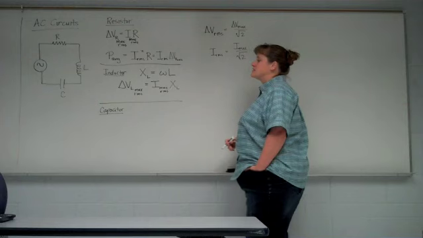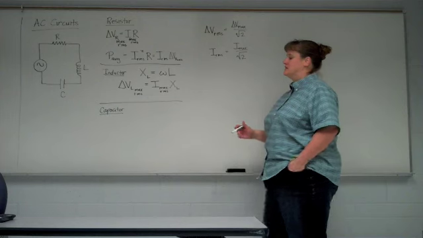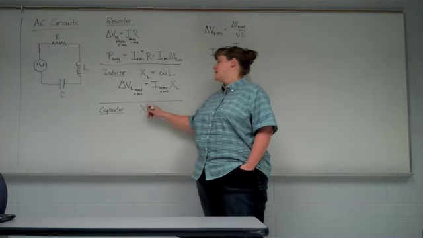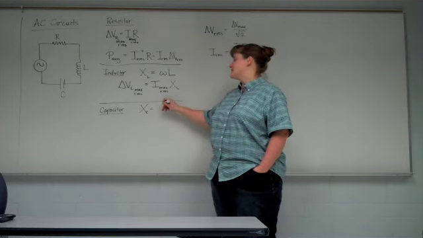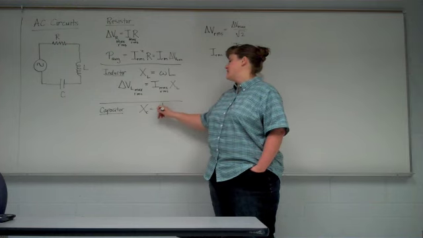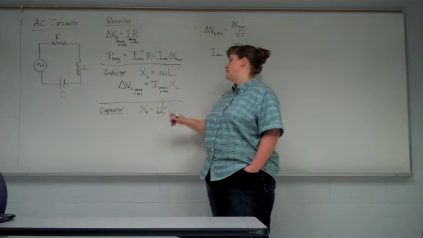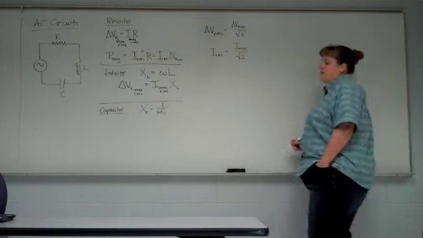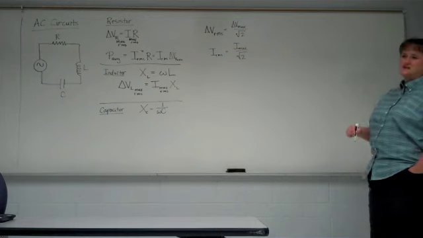For capacitors, we're going to use what's called the capacitive reactance. You use X again, but with a subscript of C. Capacitive reactance also depends upon frequency, but we get this inverse relationship. X sub C is equal to 1 over omega C. What that means is if frequency is high, X_C is small.